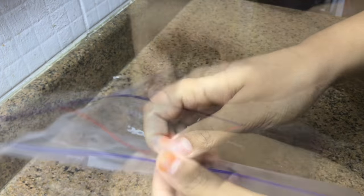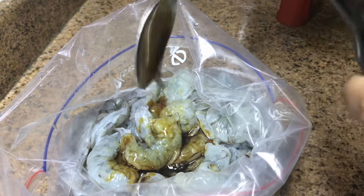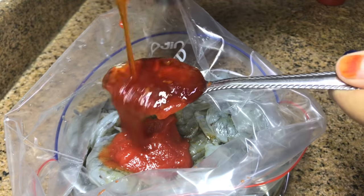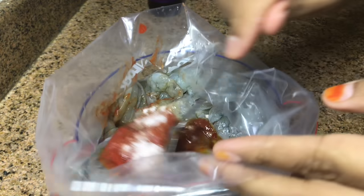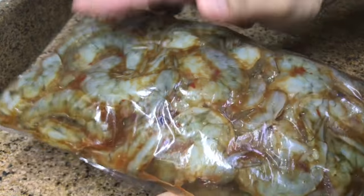Preparations begin the previous day. For the shrimp dynamite, I cleaned and washed one kilo of large prawns and added them to a ziplock bag. To that I added two tablespoons of dark soy sauce, two tablespoons of chili sauce, and two tablespoons of sweet chili sauce, plus some salt. Mix everything well — you don't have to marinate the prawns as such, the classic recipe doesn't use these, but I added them for extra flavor. Then that goes straight into the freezer.